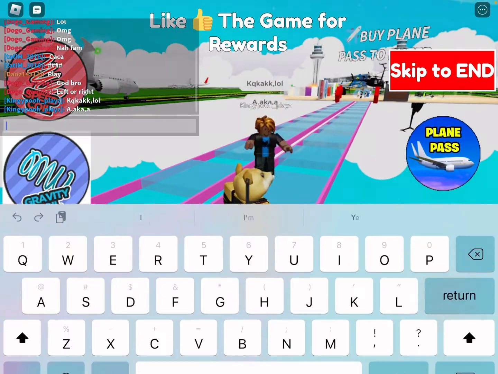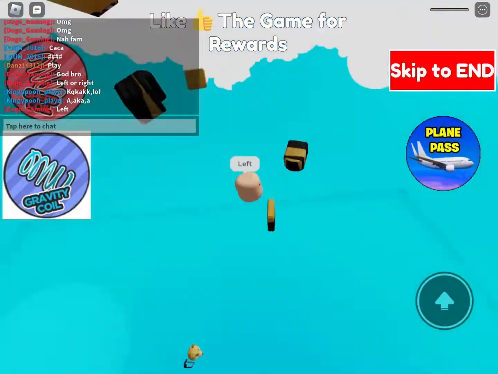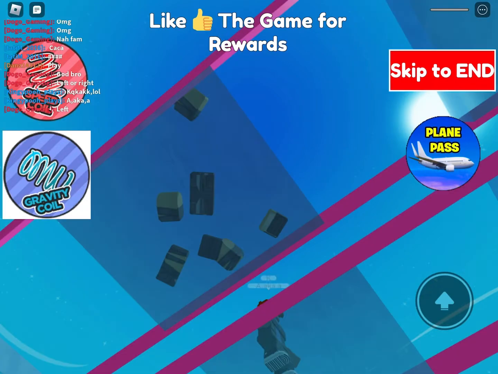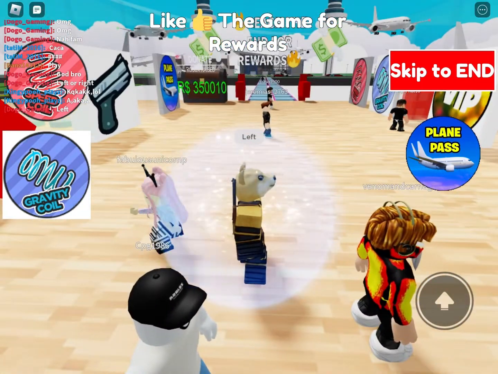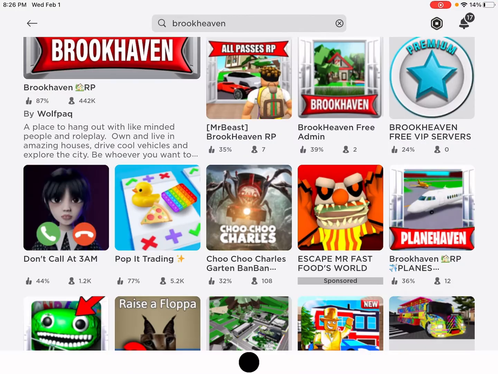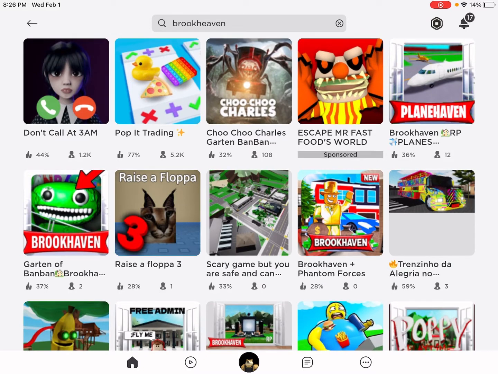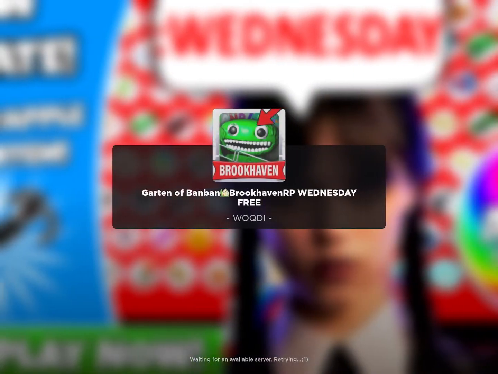Oh! Left. Right. No! You got so far. Okay, I'm gonna leave. I just, like, guessed all those, but we couldn't get that far. But now I'm gonna play Garden of Ban Ban Brookhaven Wednesday Free. What?